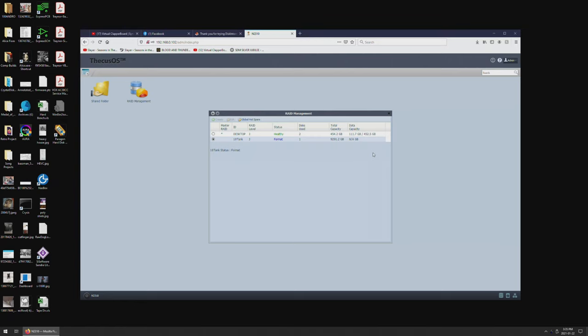When you buy something like this and it says it supports up to 4 terabyte drives, that's just the biggest drive they validated on it. Doesn't mean that's the biggest drive it's ever gonna work with. Well, I guess we just wait for this to format now. If it's not doing a quick format and it's doing a raw, full format, it could take a while. So, it's a waiting game again.